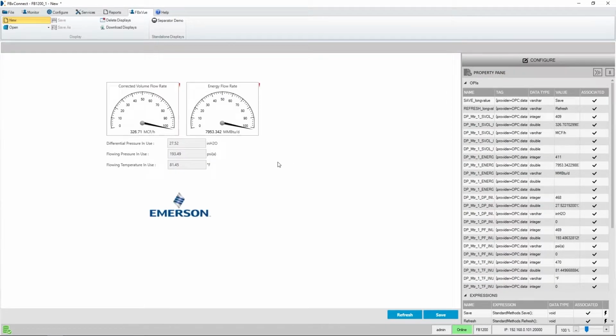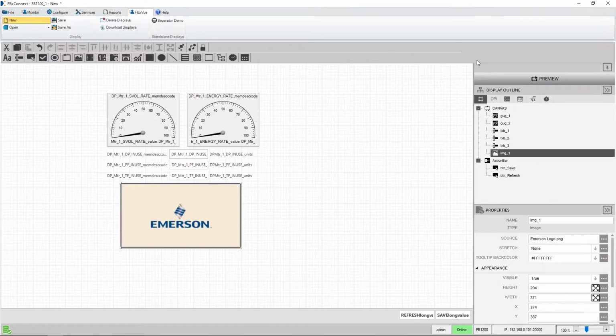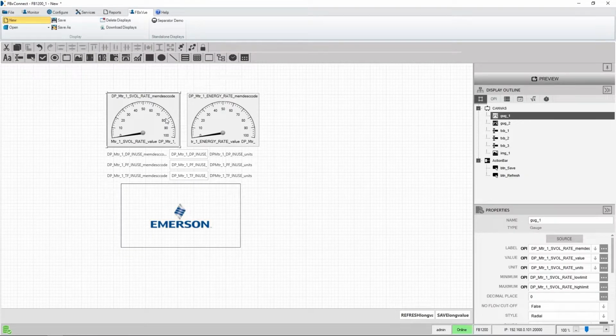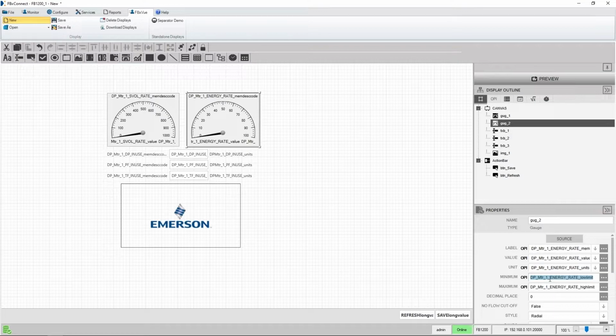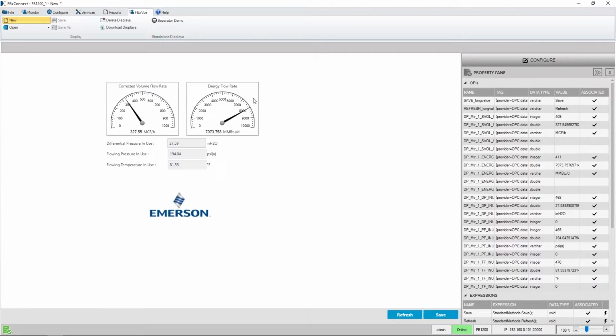So as you can see here, I've got values loaded up now, but I do have a maximum and minimum issue with my dials. So let's go ahead and go back to configure mode and fix that. So I'll click on the gauge and then go to the minimum and maximum value here. And I'll change these limits to be more in line with the values I want to represent. I'll click on the second dial here and enter in a different set of limits as well. And let's go back to preview mode here. And you can see here, looks like those error indicators went away.